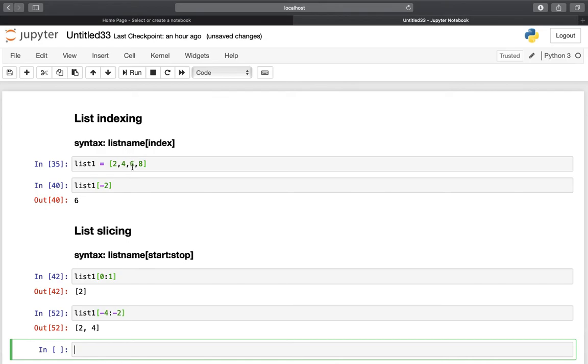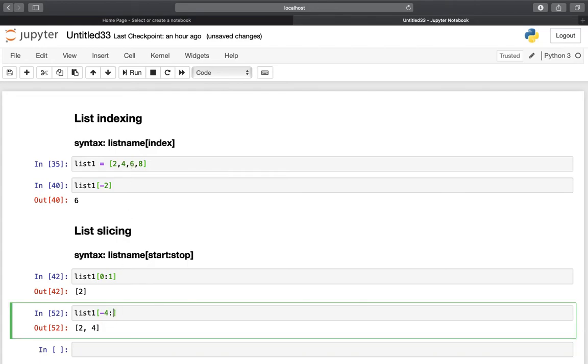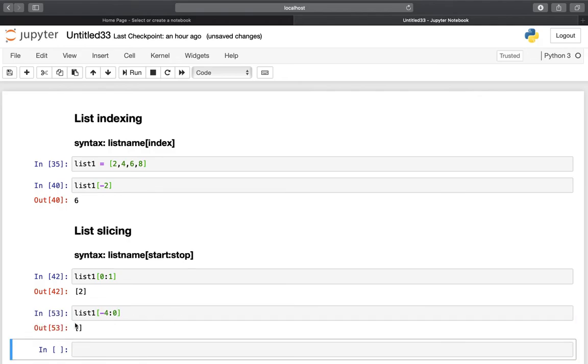Now I'm reading this question pretty often. When we are changing the stop value to, for example, 0 here, we are getting an empty list. Why? Because the logic is the same as before. We are starting to count at -4. That is -1, -2, -3, -4. But our stop value is at 0, which is in the same place here. So to break this down, you have to make sure that there are values to the right of your starting value.